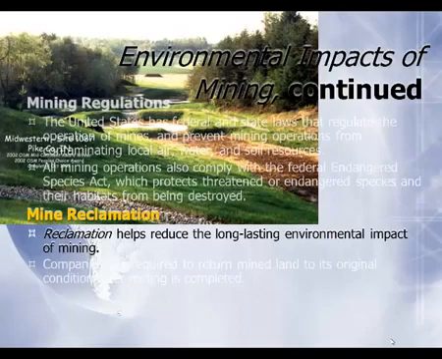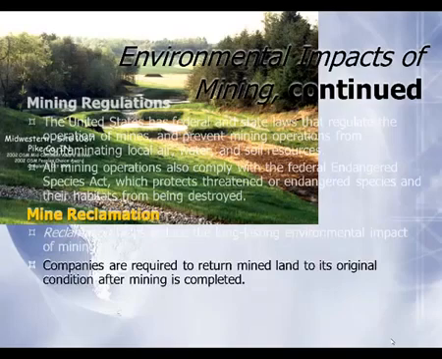So they had to supply trees, shrubs, grasses, had to put in a certain number of waterways, and different things like that, which then allowed organisms to return to that environment. It helps to reduce the long-lasting environmental impacts of mining, and companies are required to return mined land to its original condition after mining is complete.